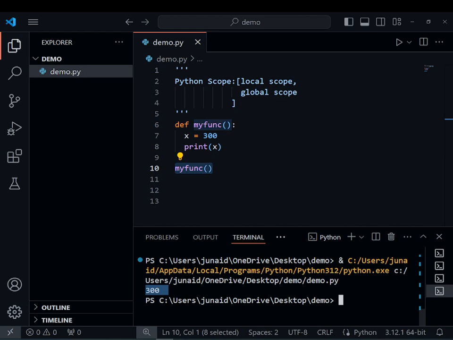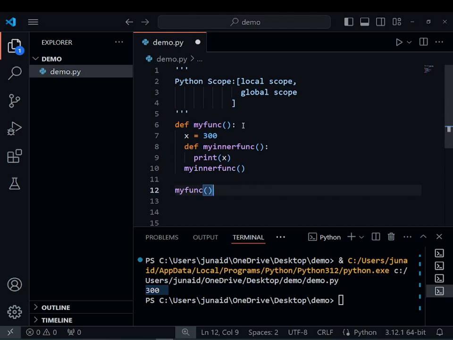The next scenario is a function inside a function. Here we have my function and created a variable x and assigned it the value 300, and then we have another function. This is a nested function in my function.